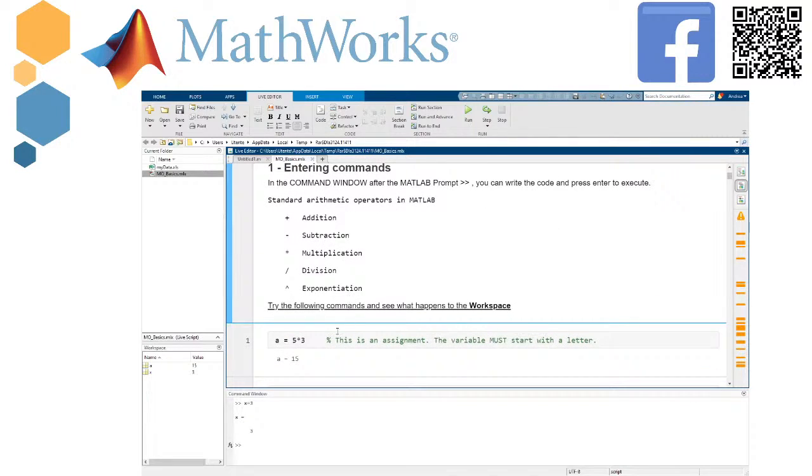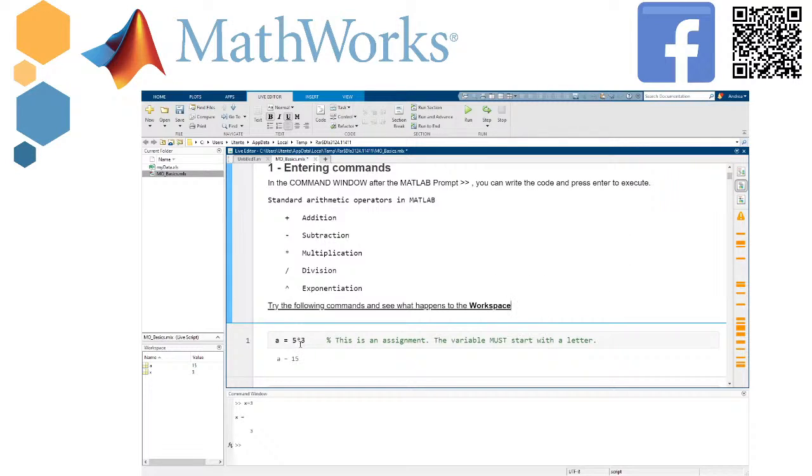But moreover, of course, you can write in a programming language, like creating variables. Step by step, we'll show you how the variables work, how this environment works, and you're going to gain new features for using MATLAB. Okay, let's start with entering commands. As you can see here, written as text, you can use the common addition, subtraction, multiplication commands, and you can use them just as a calculator, so you can actually calculate a multiplication.